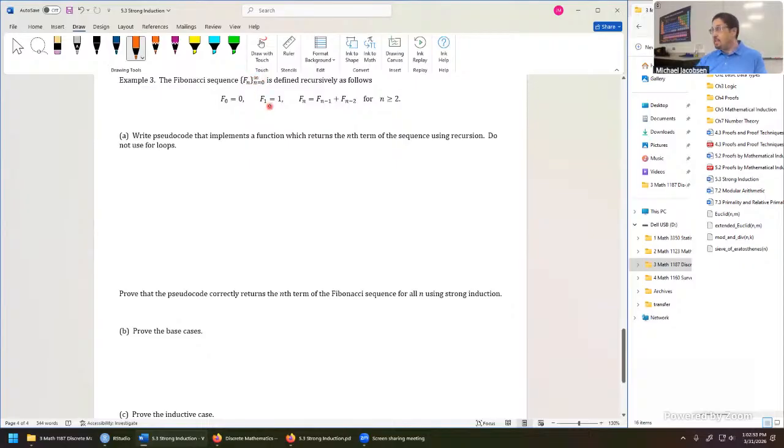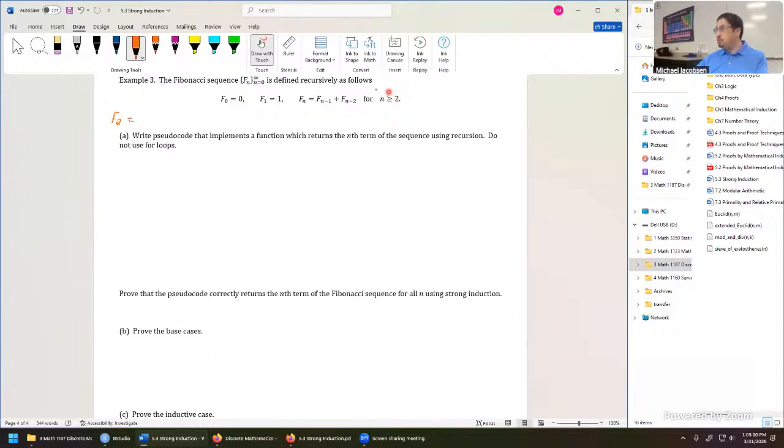The next term is 1, and then to produce all of the next terms thereafter, we sum a prior term and 2 prior terms, for all n greater than or equal to 2. So for example, if we want to find the value for F2, we go to the term F0. We have that value, it's going to be 0. Then this part right here says take the term. Well, hang on, I got these backwards. Let me try again. Been a long break. Indexing is not working as intended.